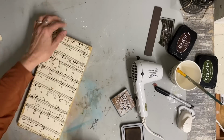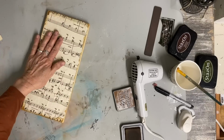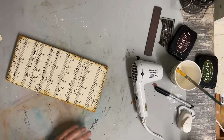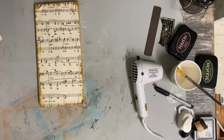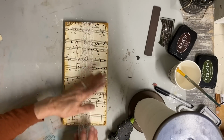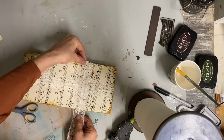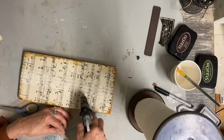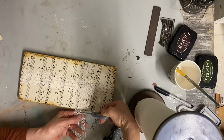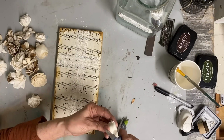And then after I antique around the edges, I'm gonna make this one a cross, and I'm gonna do that by using some lace ribbon to make the cross. Now, I wouldn't have had to do that because as it turns out, it didn't show up as well as I wanted it to. My plan was to do this lace cross and then put something down the middle of that lace and let the lace show around the edges. But the lace wasn't really going to show up around the edges that much. So I decided to do something else for the cross. So I kind of wasted this lace. I could have just drawn a cross, as it turns out. I could have just drawn a cross on there and then did this.